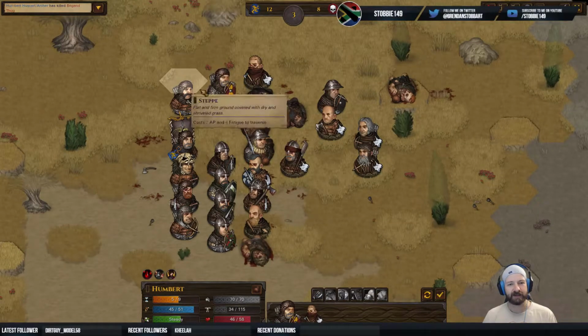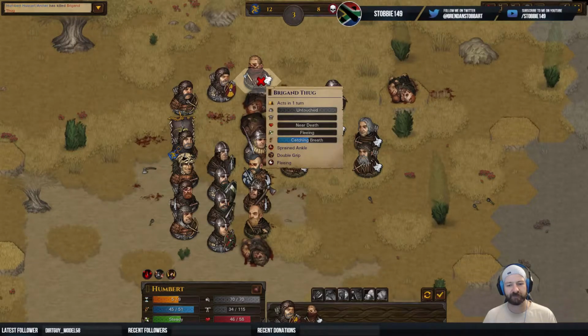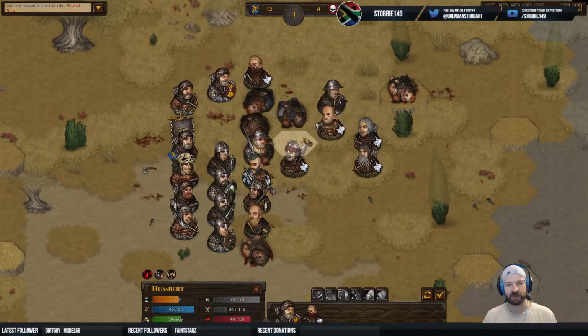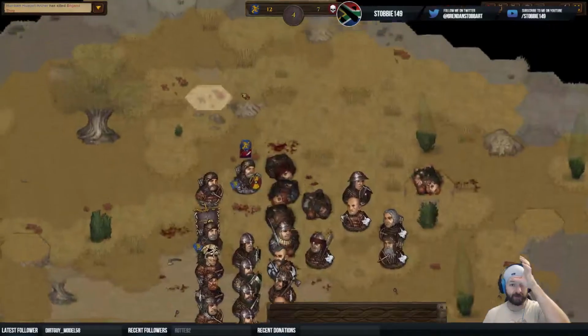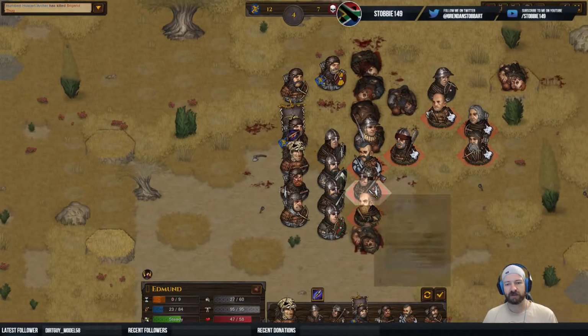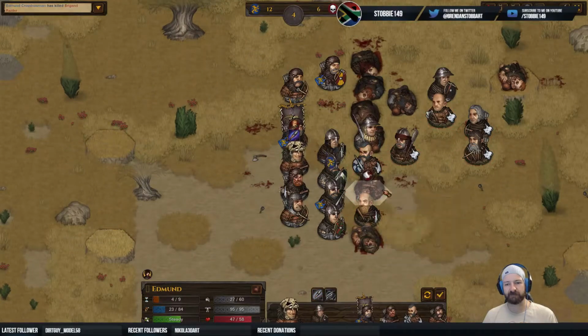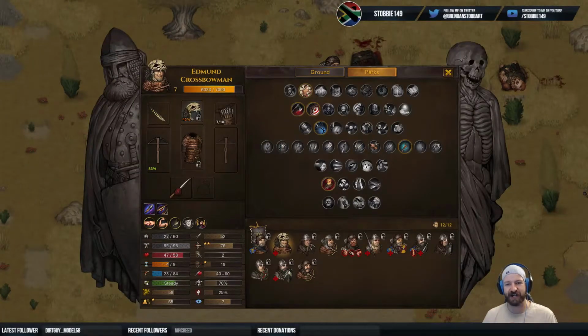Okay, on the next turn. First aid. In fact, can you get... Come on, just stay where you are. I'll stop that bleeding on the next turn. Okay, these lads are all fleeing. Yes! You see? Berserk. Not doing anything.